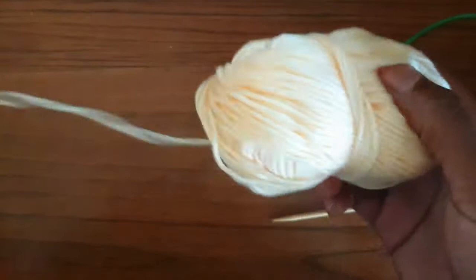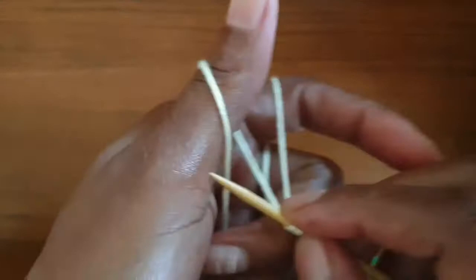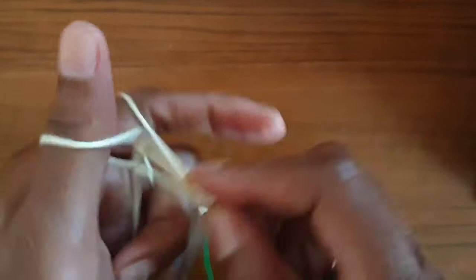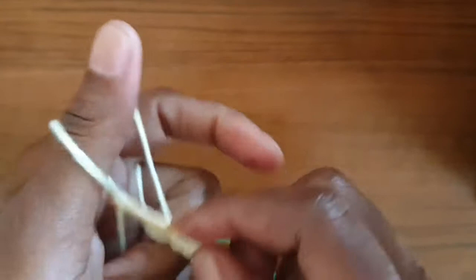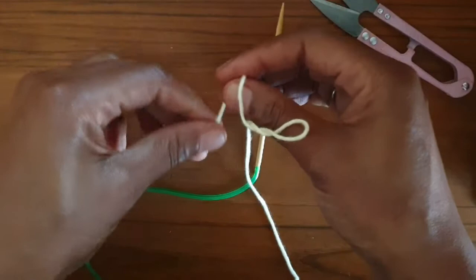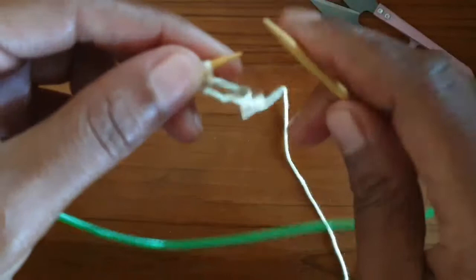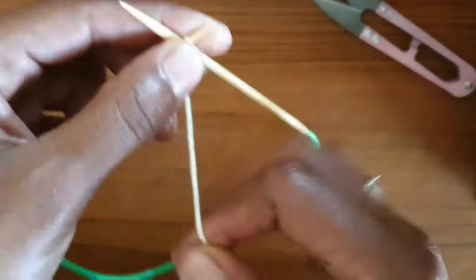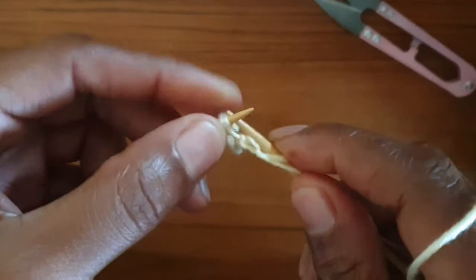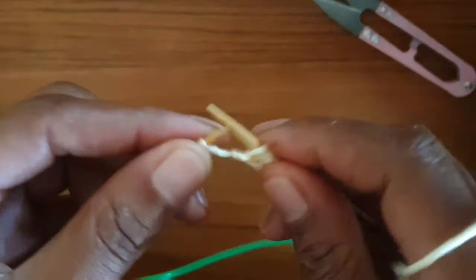So for the middle strip, we're going to cast on 8 stitches. 2, 3, 4, 5, 6, 7, 8. As per tradition, sweet tradition, we tie a knot here to secure that. So my first row, I'm going to purl all 8 stitches. Okay, and there's nothing much to the strip really, just your stockinette stitch throughout.